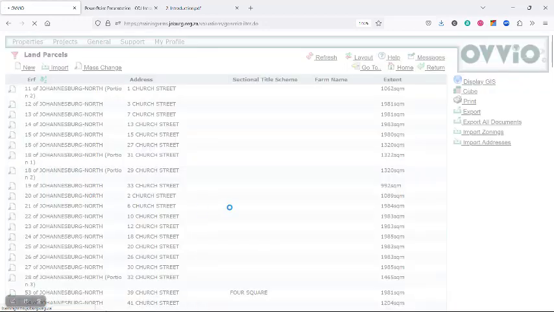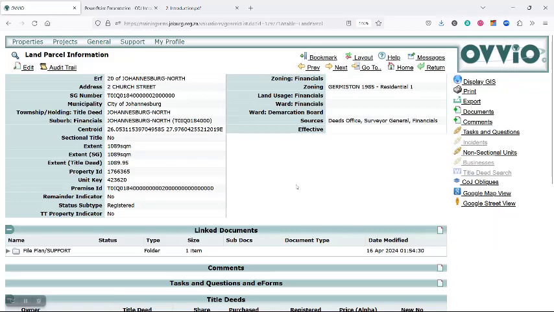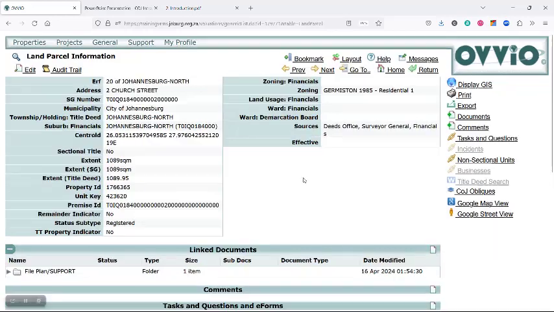So you just click on Earth 20 and you will find the land parcel information, or a summary of all the land parcel information. And so we'll be spending time on this screen a little bit with the purpose of showing you some of the tools that are available. Okay, so the first is I'm going to just run and explain through this.